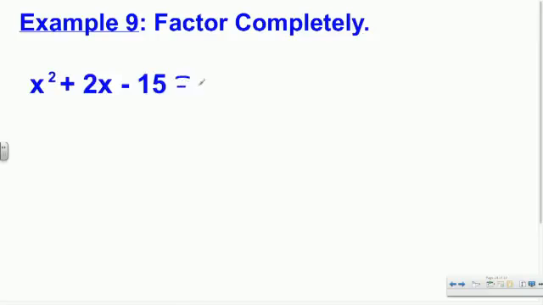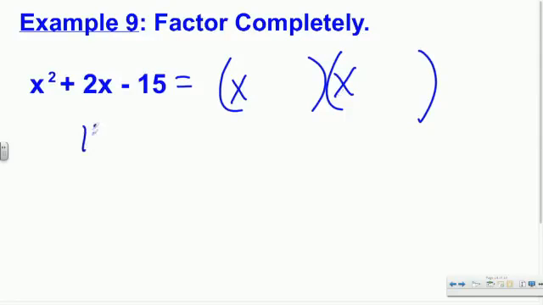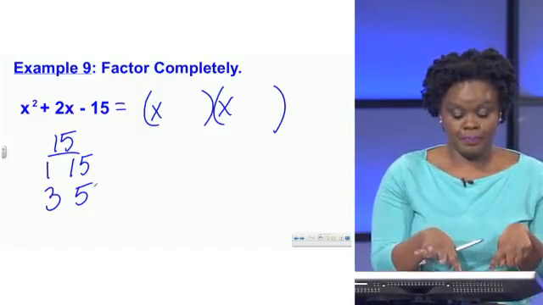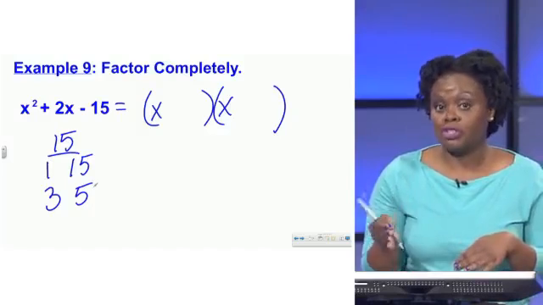So I'll start by writing out the format of my answer. Now I'm going to ignore the sign for a second, and I know I need to factor 15. So let's get the factors of 15. So 1 and 15, and 3 and 5. Okay, so now is when we consider the signs. We know we have a negative 15. So when we're multiplying, if you get a negative number for your answer, you know that you multiplied a positive and a negative together. So that means as far as my factors go, one of these numbers is going to need to be negative in the pair that I need. I have to figure out which number should be negative.